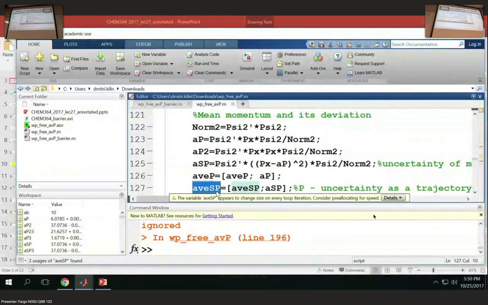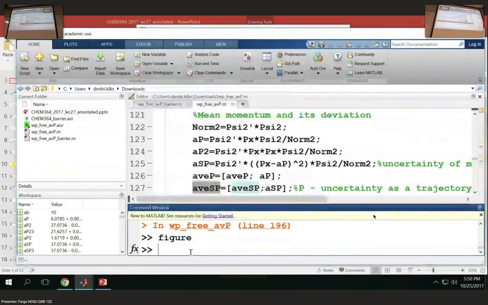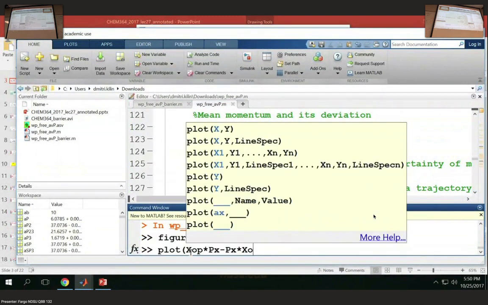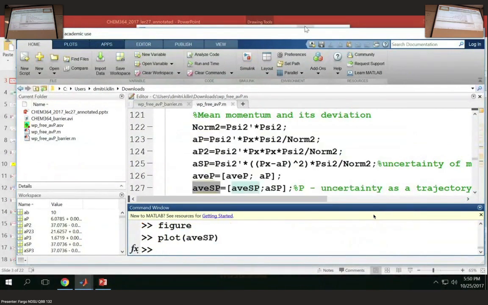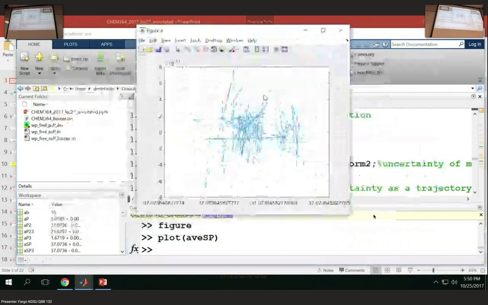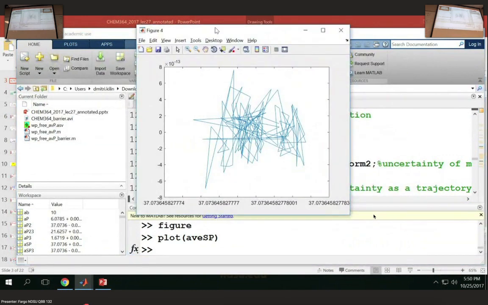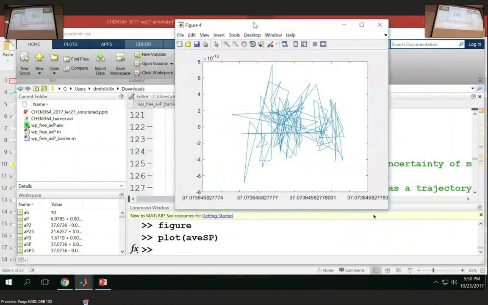So I may just make a figure, the plot of this. So it has this strange form because any variable may have real and imaginary part. But we should understand that imaginary part, which is typically y-axis, is 10 to minus 13, which means it is 0.